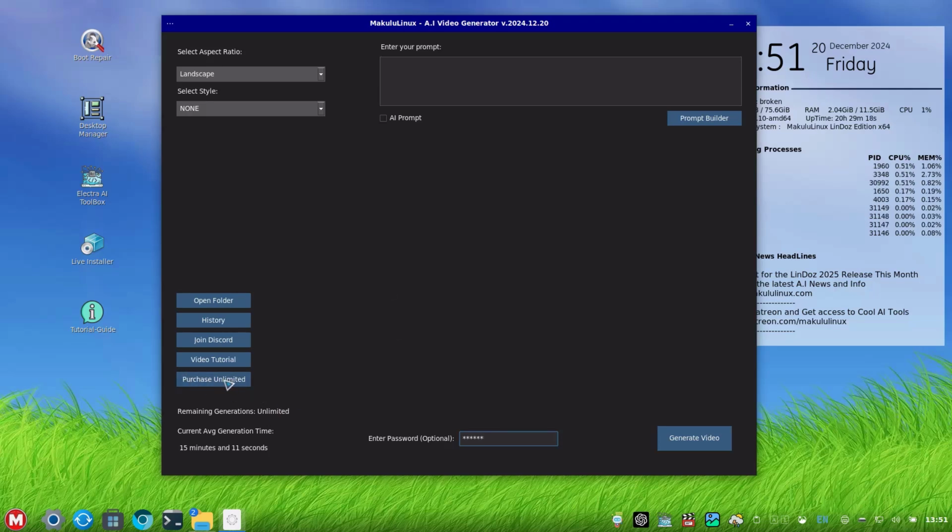So there is the option for people to purchase unlimited. And purchasing unlimited, basically you just join a Patreon membership. That's it. That's the requirement. You become a Patreon member and you get unlimited. So it's not like you just get one thing, because with Patreon membership you get a lot of stuff, access to all of our AI stuff, early builds, everything else. Anyway, so yeah, unlimited, generate unlimited videos.